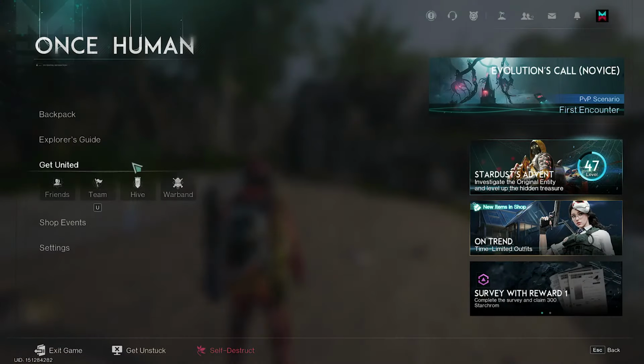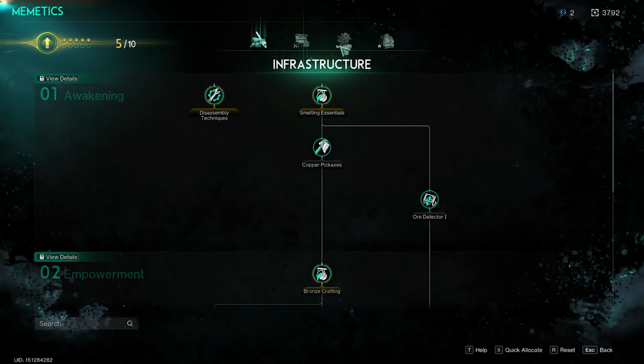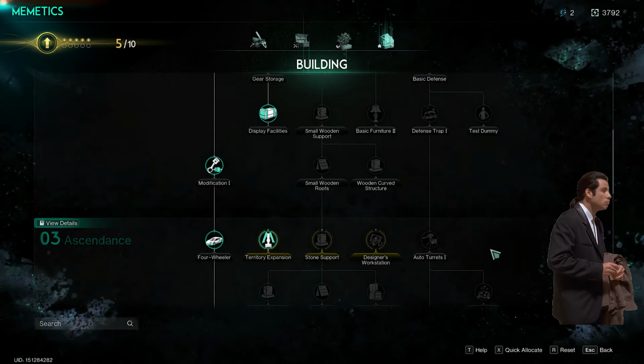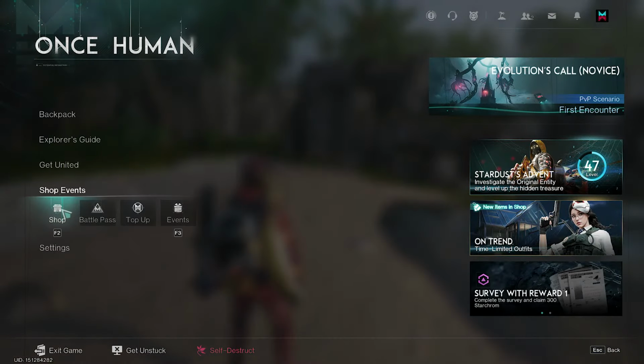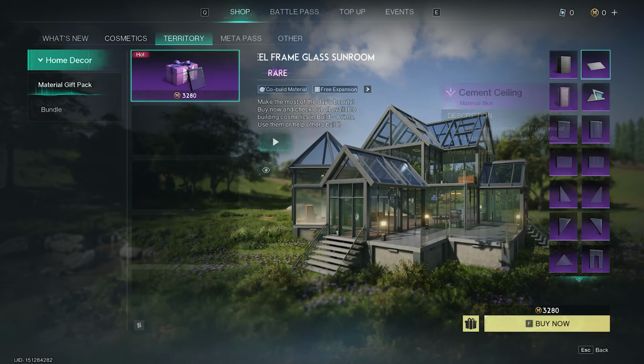When entering build mode on Once Human, you will notice a distinct lack of a certain building type: glass. Even if you check the Meme Tick screen and look specifically at the later stages of the building tab, you will not find it. This is because glass is only available via the shop, from purchasing the Steel Glass Frame Showroom bundle. But if you do not want to part with your hard-earned cash, here is a solution.